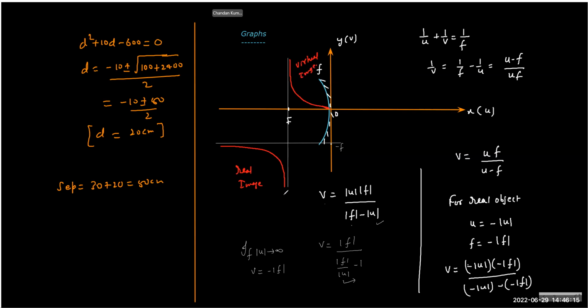Many times they will ask you to just plot the real image, and they will also tell you to take U and V positive on the left only, like the real images, they will take as positive. So the graph will just invert. So if you want to plot only the real part, for the real image, you can simply plot like this.